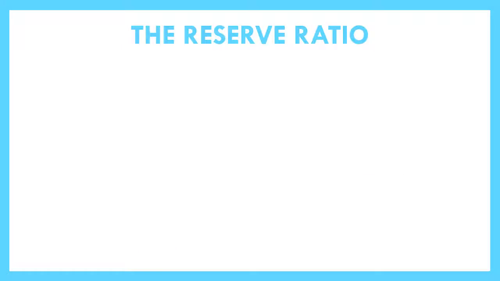So let's start with the reserve ratio. If you remember, the reserve ratio is the fraction of money that the banks are required to keep on hand whenever they receive deposits. So let's say the bank receives a deposit of $10,000 with a reserve requirement of 10%. First of all, we want to understand, out of this deposit, how much money can be created by the bank through loaning. So we have to first know our money multiplier. Our money multiplier is 1 divided by our reserve ratio. So 1 divided by 10% means our money multiplier is equal to 10.